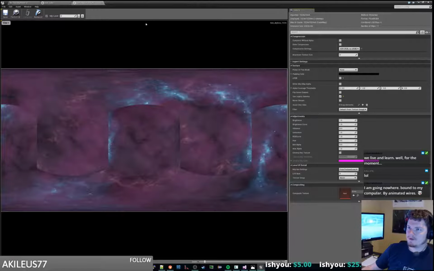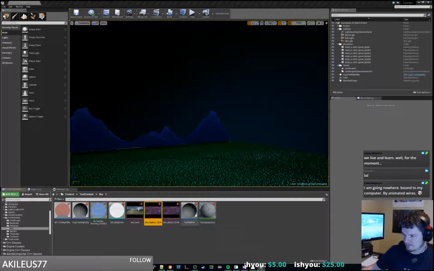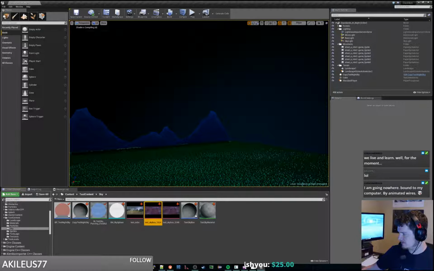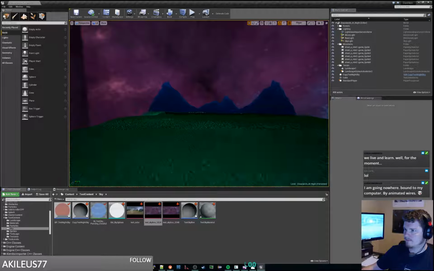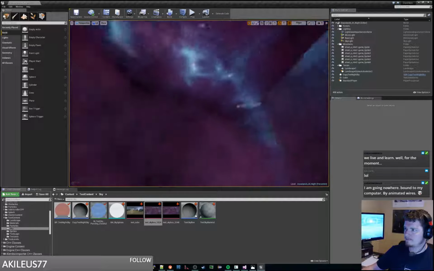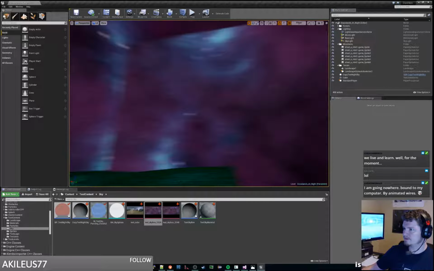Alright, so if we save this, and we go to our test sky material, and we go to this and we do the test skybox, and hit apply, we see our skybox.